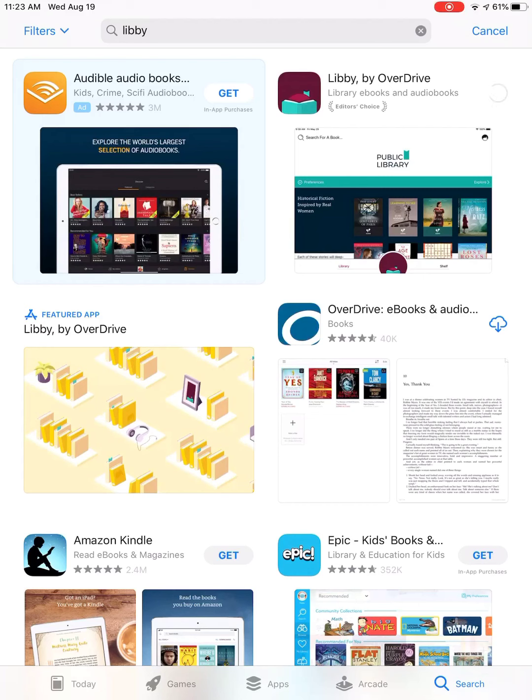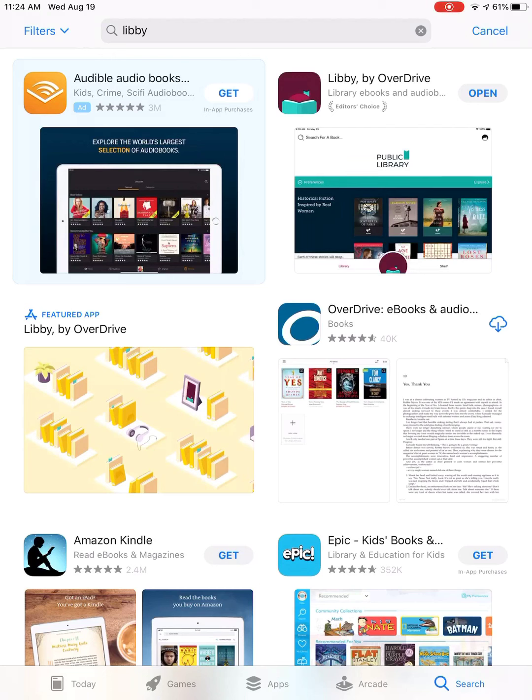I tap that, and you get a little circle scrolling around, and in just a second, there you see it got thicker. The circle got thicker all the way around, and a lot of times it'll put a check mark in the middle of it. In this case, it just put a square and jumped right over to the open button, meaning that it is downloaded onto my device here.